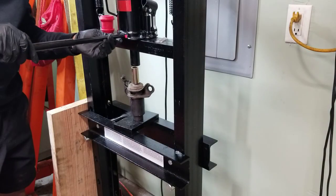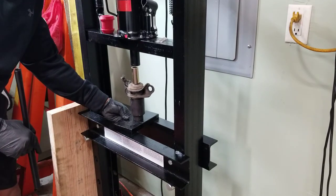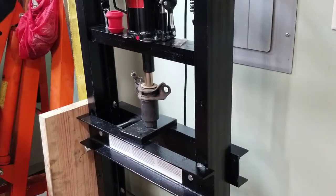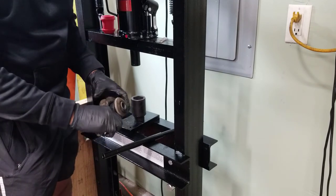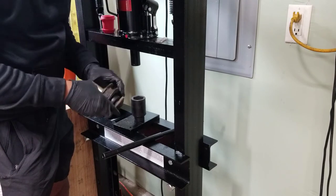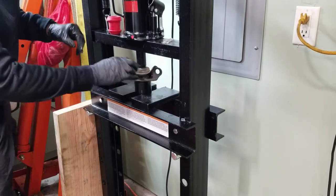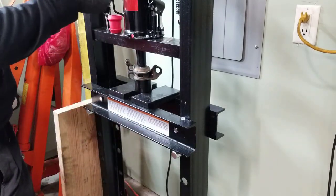I don't know if this is the ideal approach, but I'm going to try and press the old dowel out using the new one, and then see if I can get the rubber parts out. Yeah, it ended up pushing the whole thing out, which is good. Now I just have to figure out how to receive it. I got a sleeve out of a ball joint service kit and I'm going to push directly on the center of the bushing to see if that will knock it out.